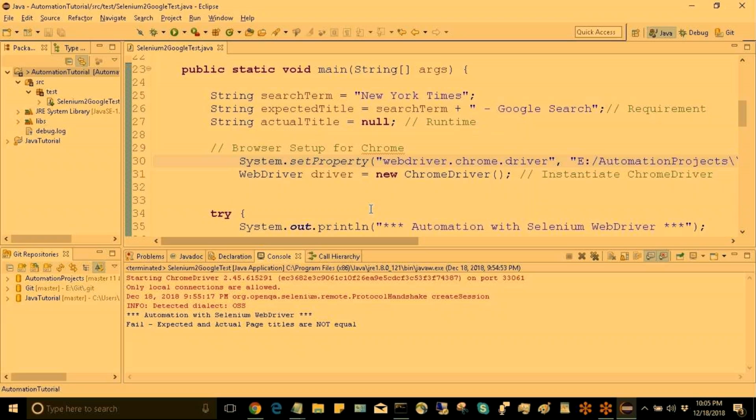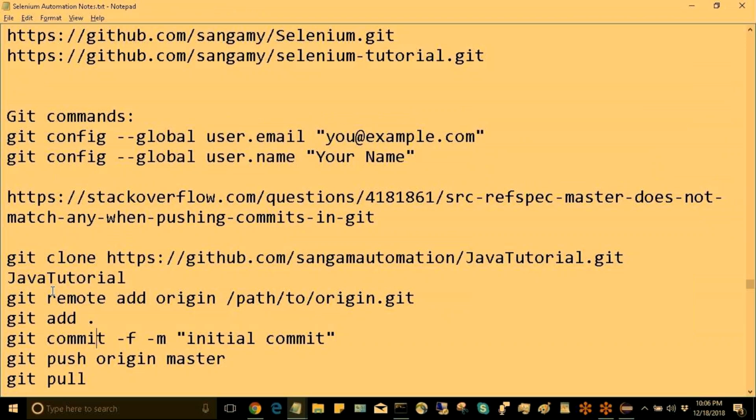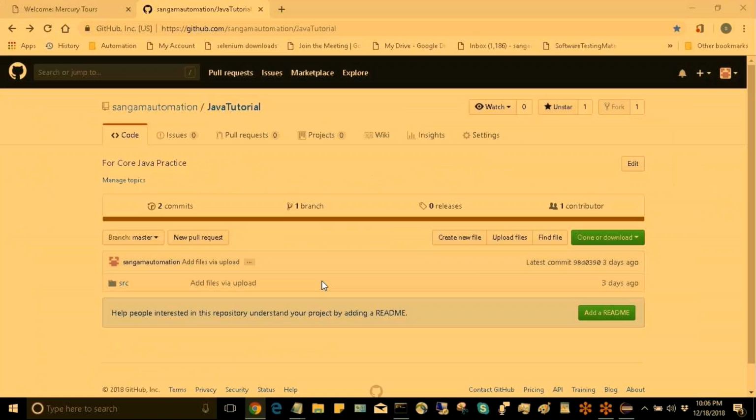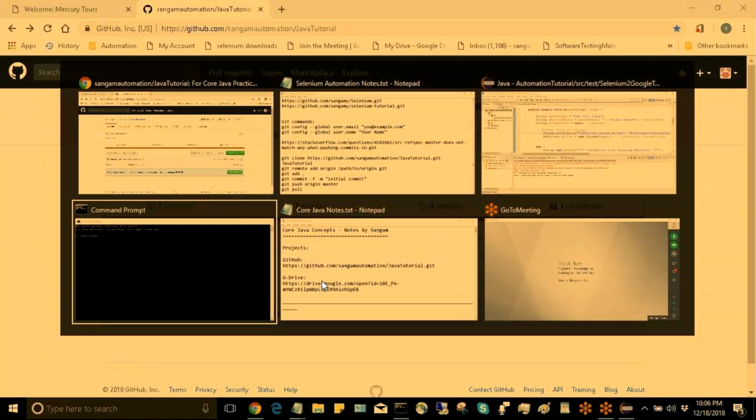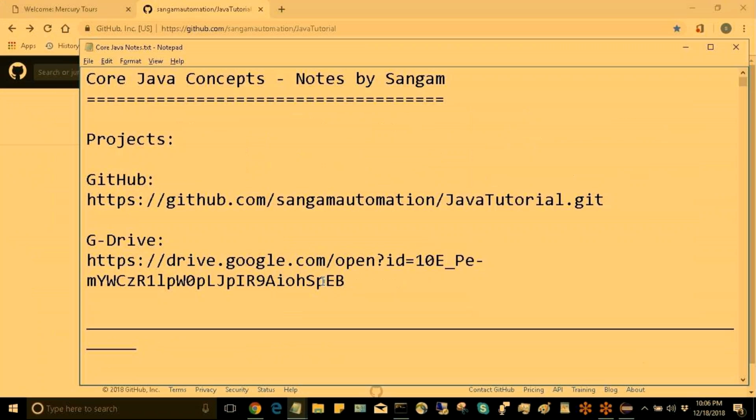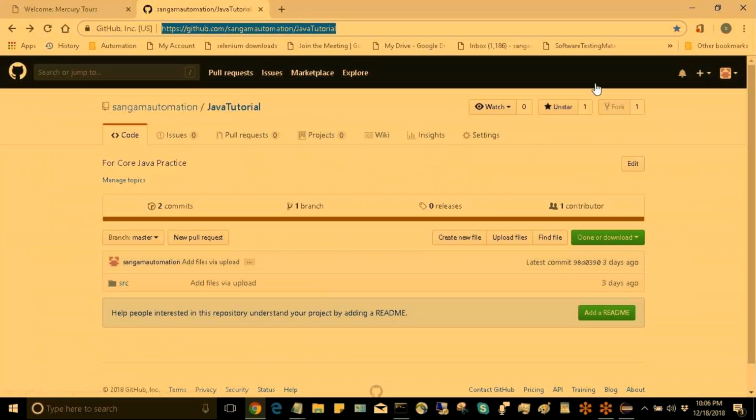So either you follow this navigation approach or the command approach, like add, commit. The same thing it will do if you type git commit. So don't worry, we will see this not yet. First concentrate on the Selenium coding, then we will see sharing. Initially I will share in both Git and Google, so you can take from either GitHub or Google. From the next class, I will also show.